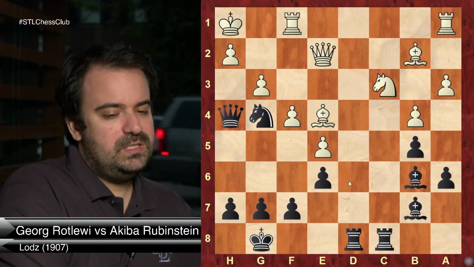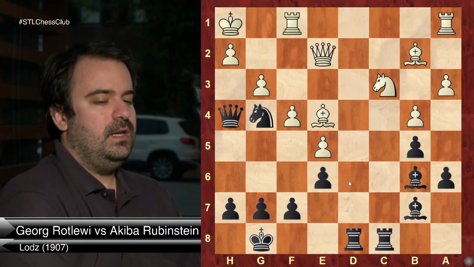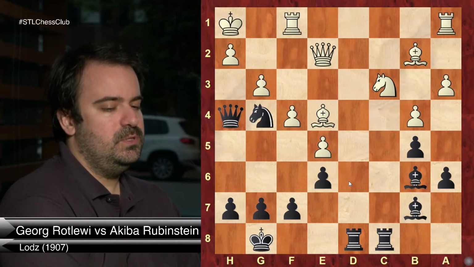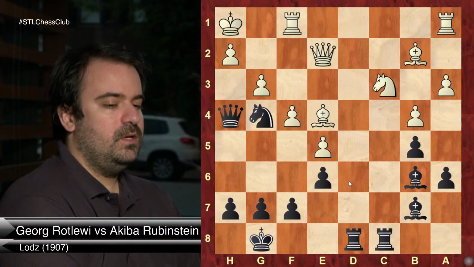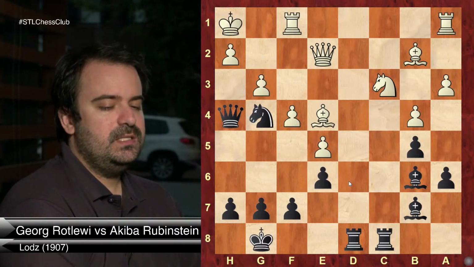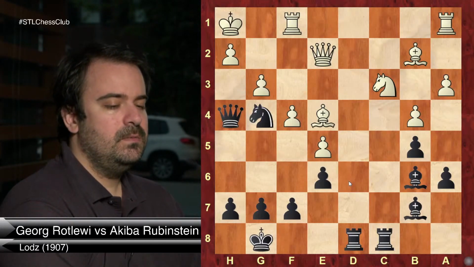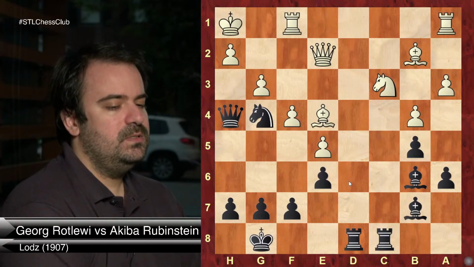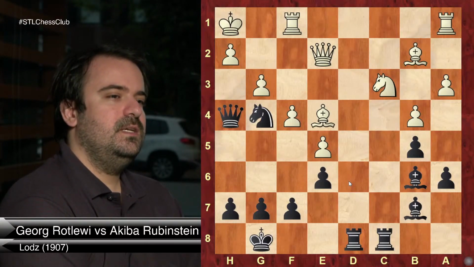So in the game, white decided to go g3. And now how to continue with black? What was Rubinstein's idea in this position? Because you may wonder what he is doing. Now the queen is hanging, h2 is protected, the bishop on b7 is hanging. Of course you can always trade on e4, but that's not really what you want. So what was Rubinstein's idea in this position?